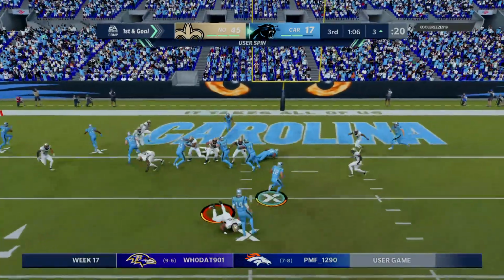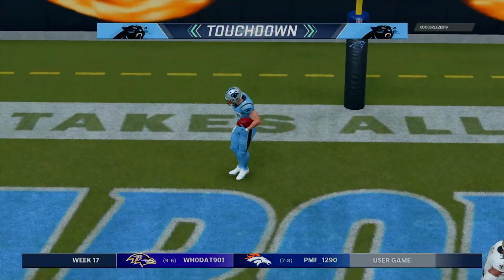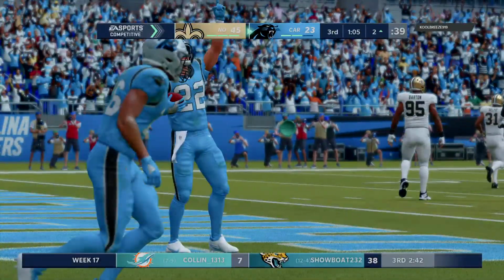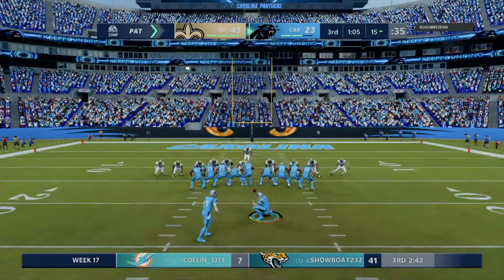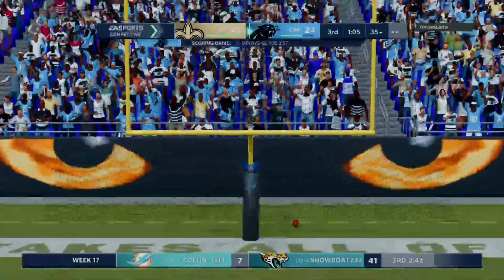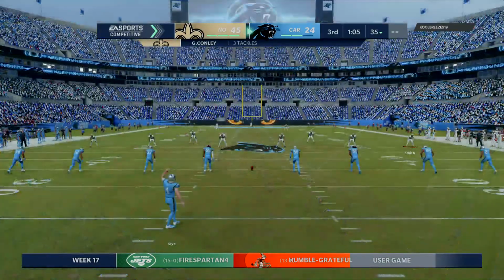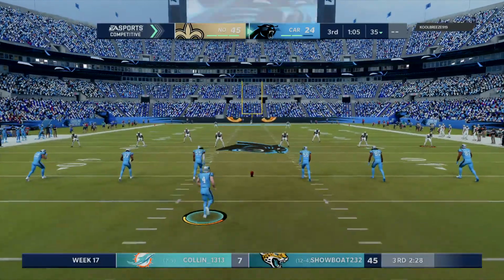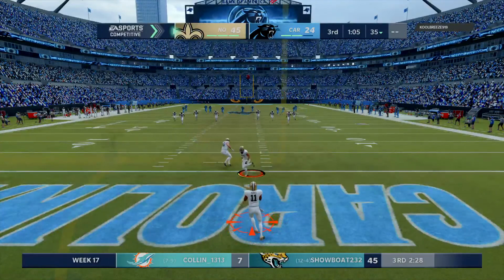On the ground, McCaffrey. And he's going to ball his way in for a Panther score. Christian McCaffrey, his 17th touchdown now on the season. And the Panthers are able to cut into this lead. Sometimes a group that gets overlooked, certainly, is the offensive line. Right there, they really helped with that score. Didn't they tell us in our meeting that when we score touchdowns running the ball, that means the offensive line actually scored first by moving people back beyond the end zone? We saw evidence of that on that play.